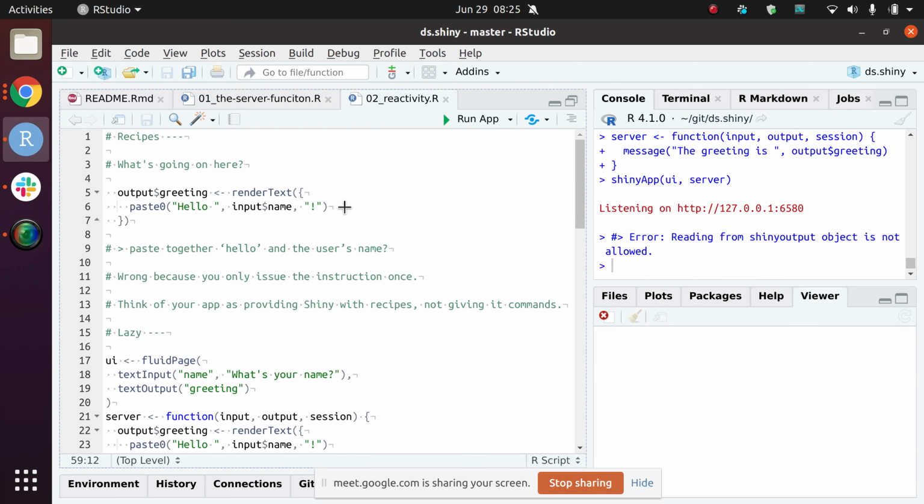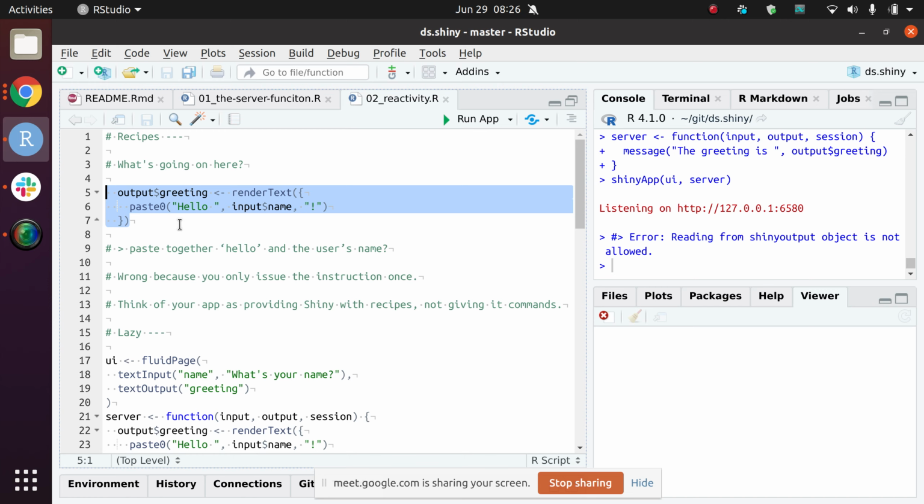I think this is kind of a little bit to be in awe about, just to go, wow, what's going on here with reactivity, and start reflecting about how different this paradigm is compared to just running vanilla scripts that we are used to. So you saw in the app before that within the server function there were these 3 lines basically, where we assign greeting to output. We wrap what we assigned into the render function, and we were pasting a string to the user's input.